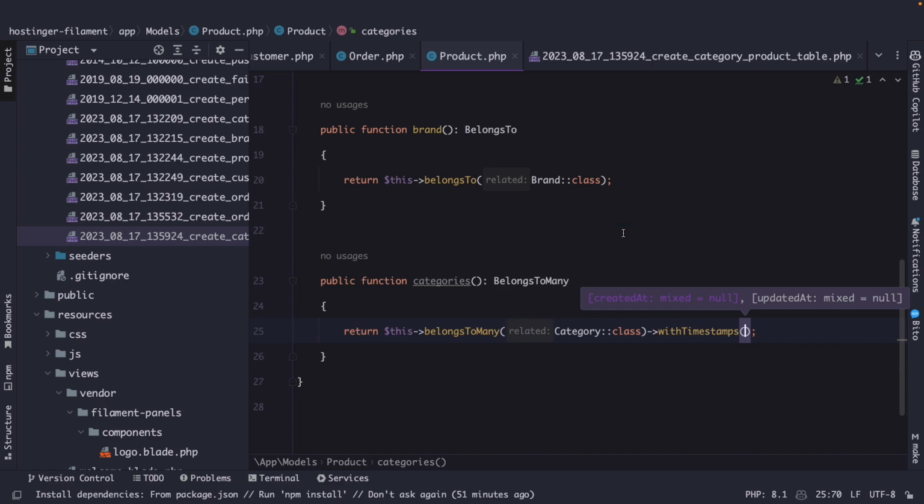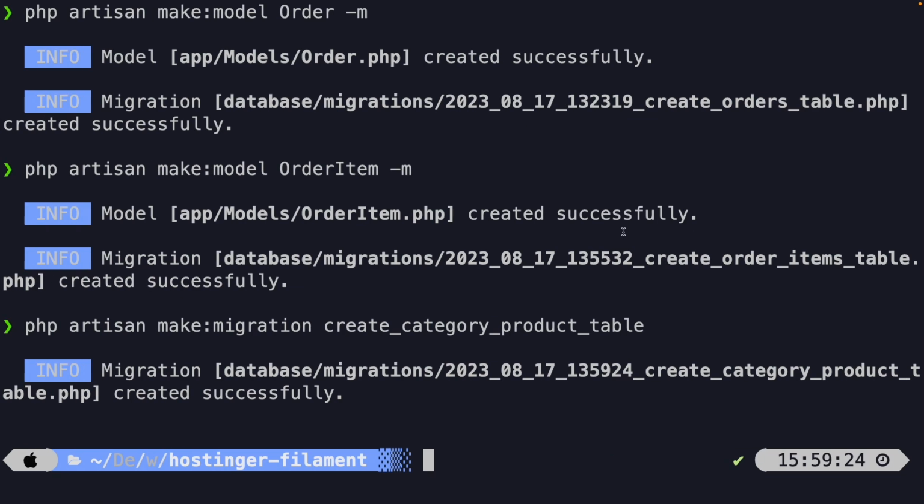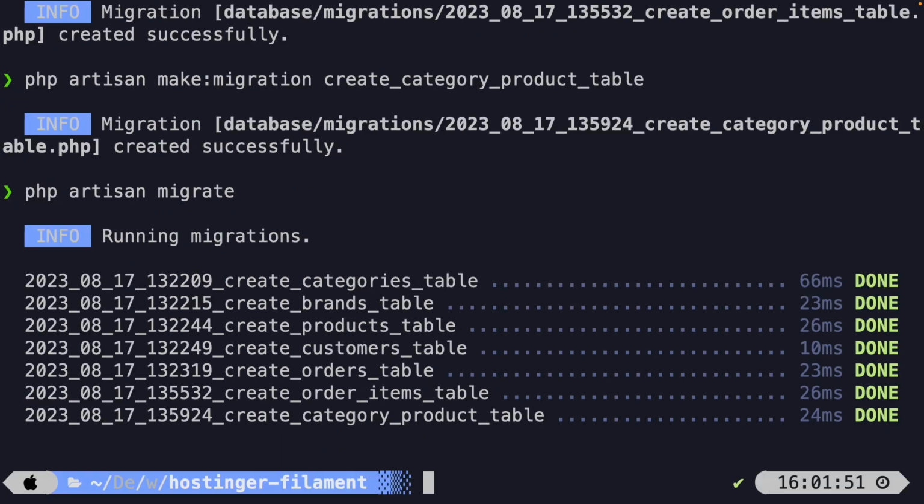Now there's one more thing left, and that's navigating to the CLI and performing the php artisan migrate command. And as you can see, it has migrated all the migrations that we have created in this episode. For now, I want to wrap up this video where we have created our migrations and models for the products, customers, orders, categories, and brands tables. In the next episode, we're going to build our FilamentPHP resource for the CRUD operations for the products table.